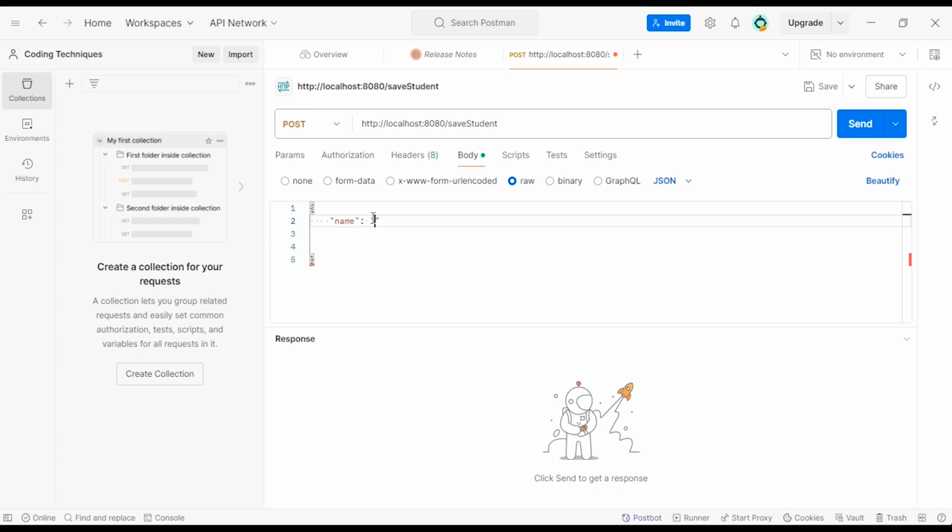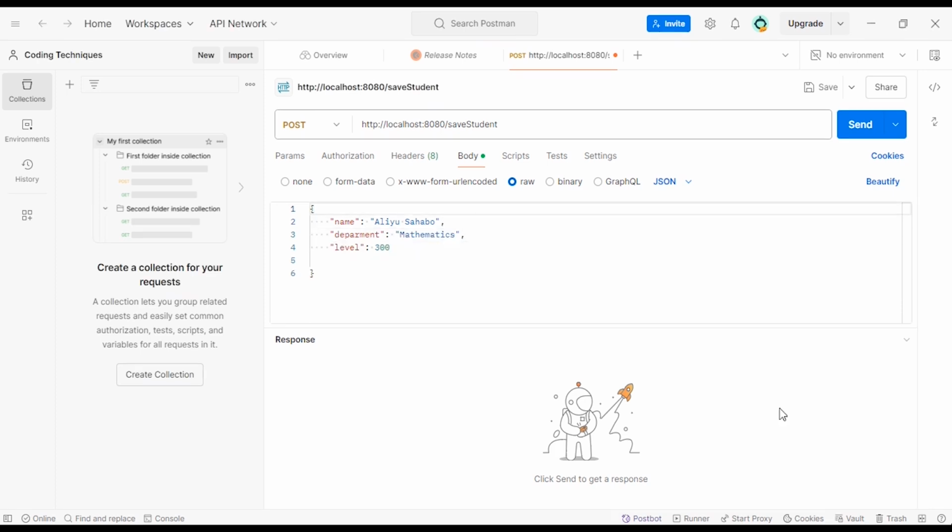So let's go to Postman, and first we need a name. I will add this name as Aliyu Sahabo. Okay, followed by the department. Make sure the spelling is correct as you added in your model class, otherwise it will return null.